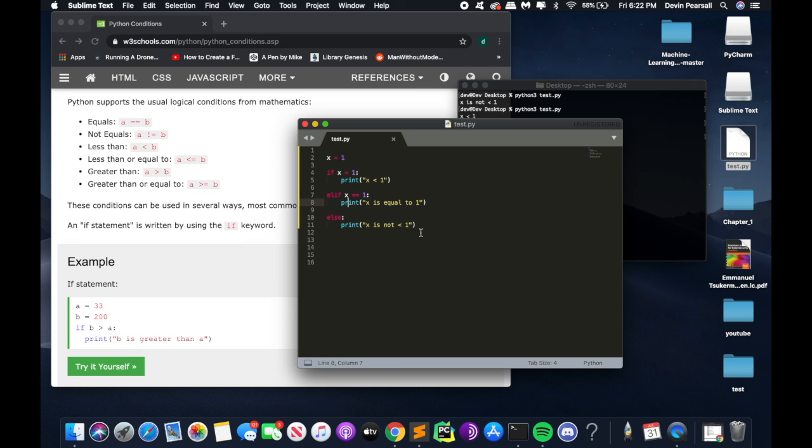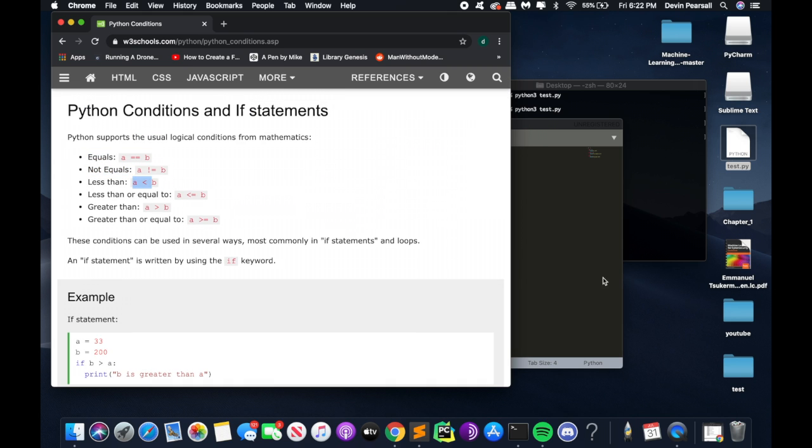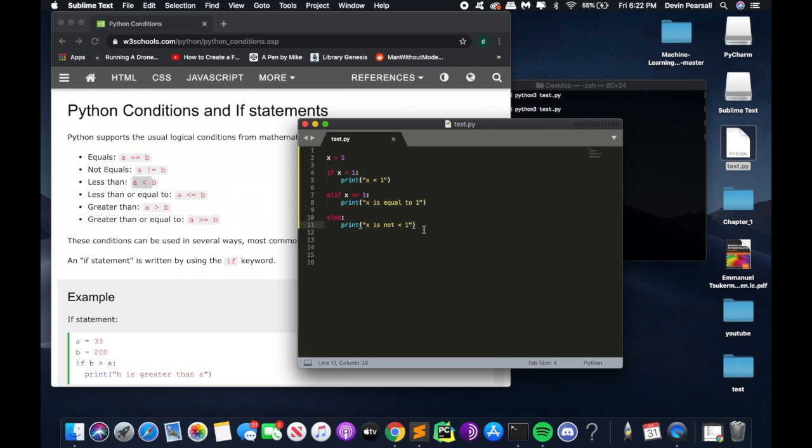Now, here's what I want you to do. So we covered if statements, this is honestly the bare minimum, so you should be able to use them at this point. This in here are all the conditions that you can use. Now let's say we wanted to make a program to tell whether or not a number is even or odd. You have the knowledge to do it. Actually, you don't.